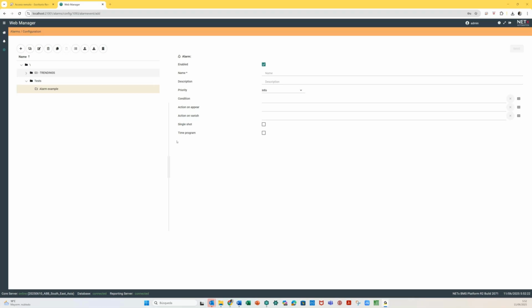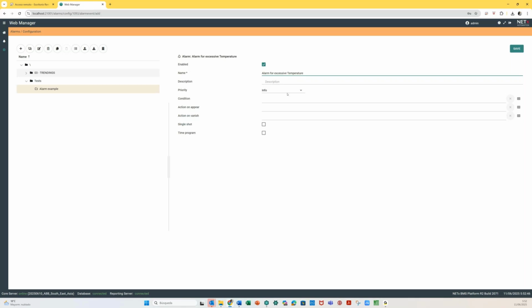So let me create an example of an alarm. Imagine that we are monitoring a temperature, for example. So the name is alarm for excessive temperature, for example.